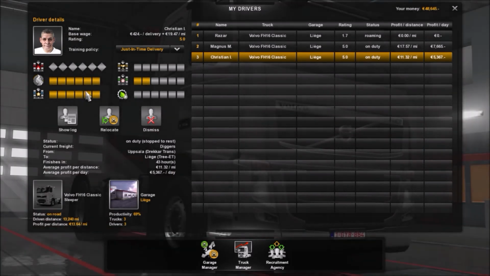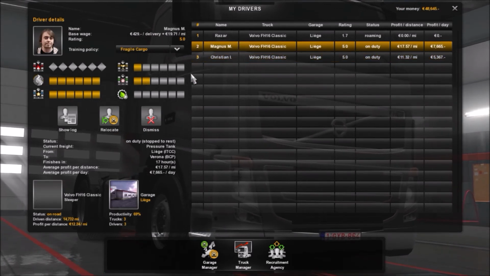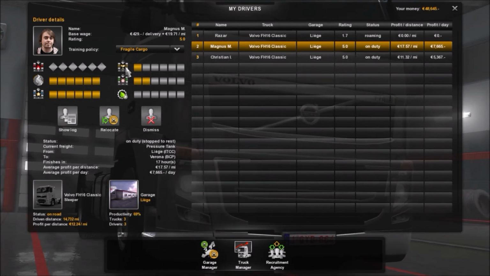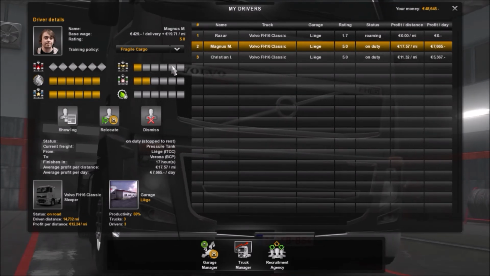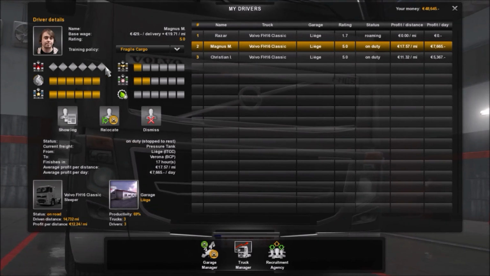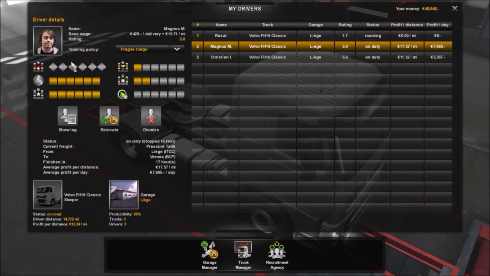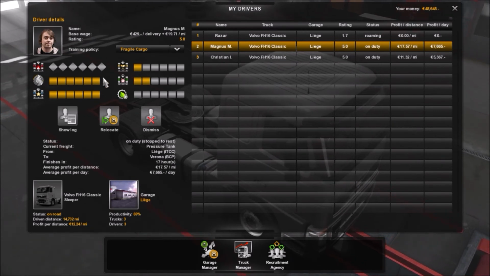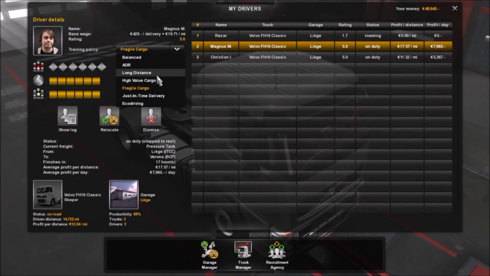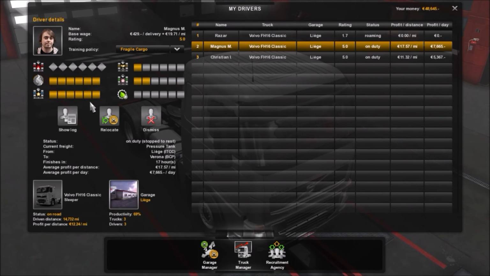Let's see. Yeah, we've got both of these leveled up. We're working on just-in-time delivery for this one, and that was Christian and Magnus. We're working on fragile cargo, which is this one. This one is just-in-time. This one's fragile cargo. These are the different specialty type driving, like explosives, flammable gases, acid, things like that. This is longer route, and this one, what was that one called? High value cargo. So we've got that, and then eco driving.